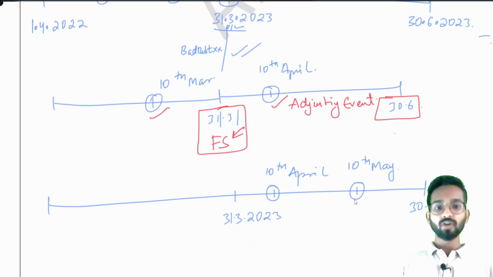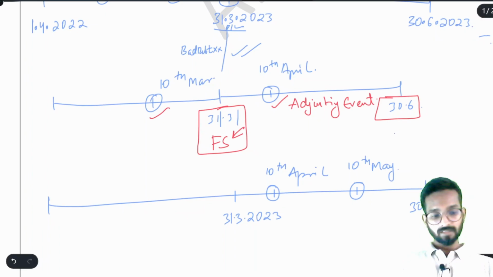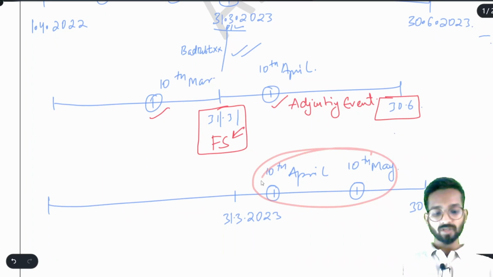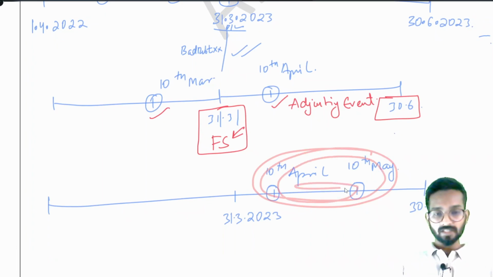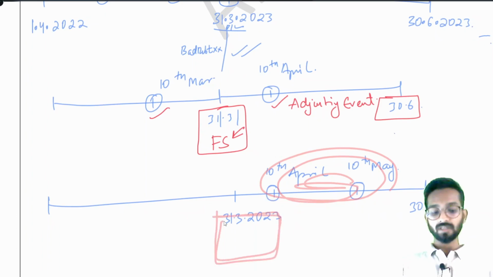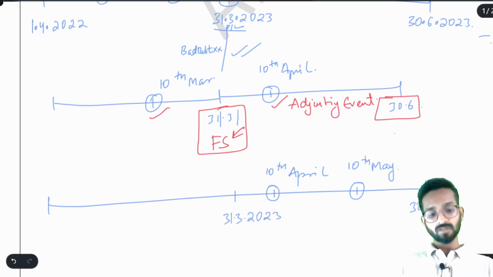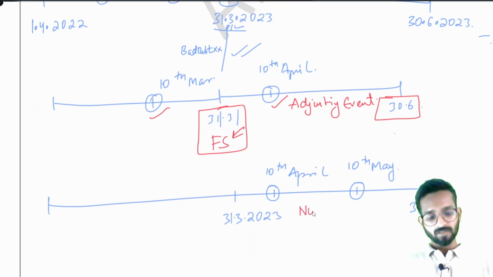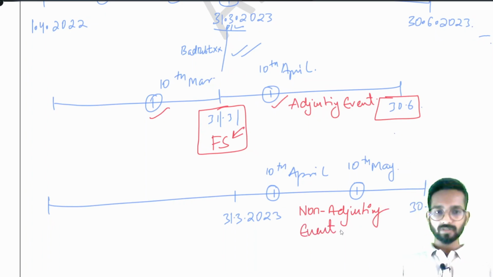It means you will not adjust this event in the financial statement. Whatever contingency or event, if both are happening in this period, that is after the date of financial statement, your financial statements will not change according to that. You will not make any adjustment into your financial statement. Understood? So, sir, what is this called? See, simple. This is called an adjusting event because you have to make adjustment. In this case, it will be a non-adjusting event. Understood? It is non-adjusting event.